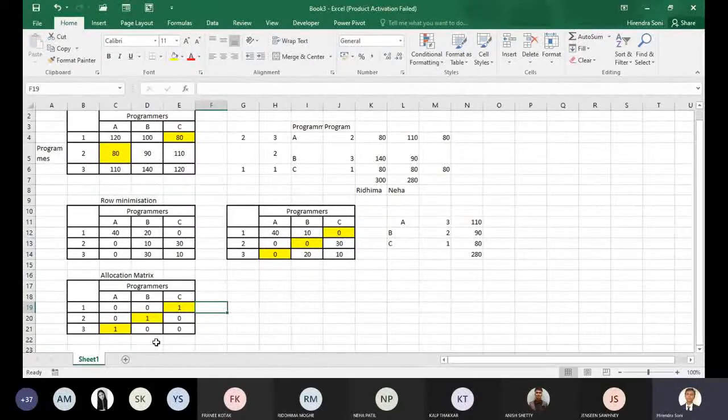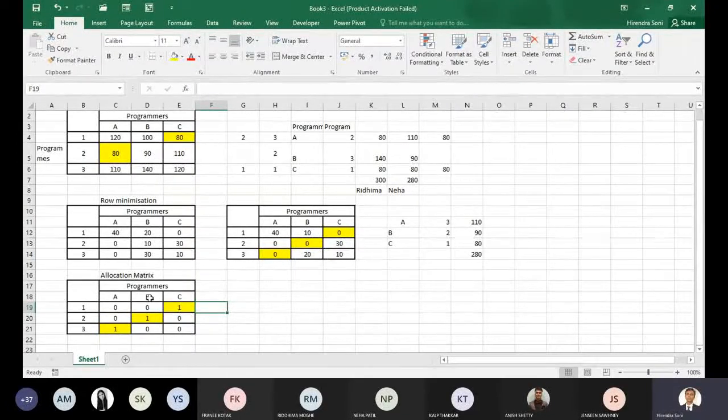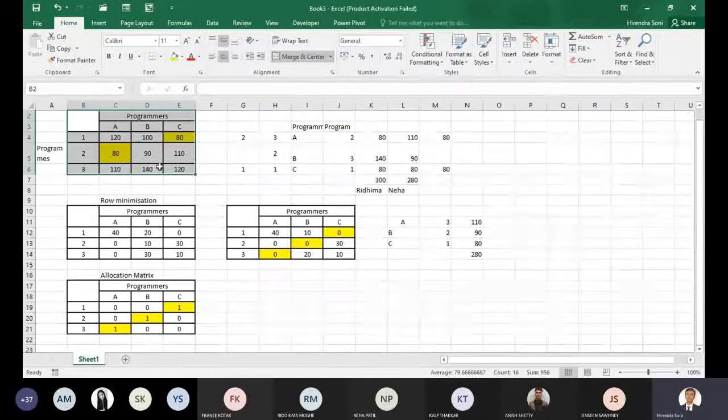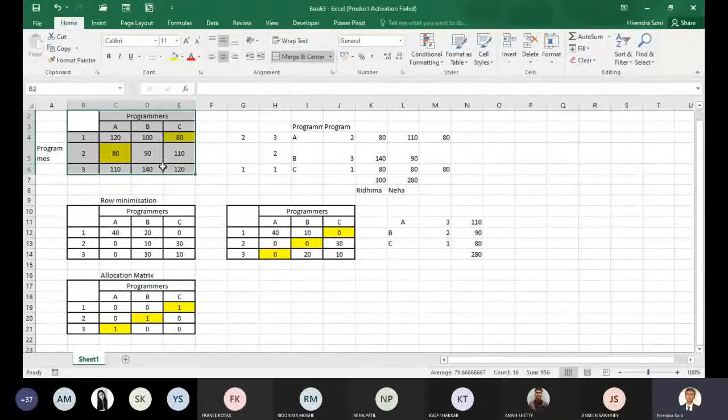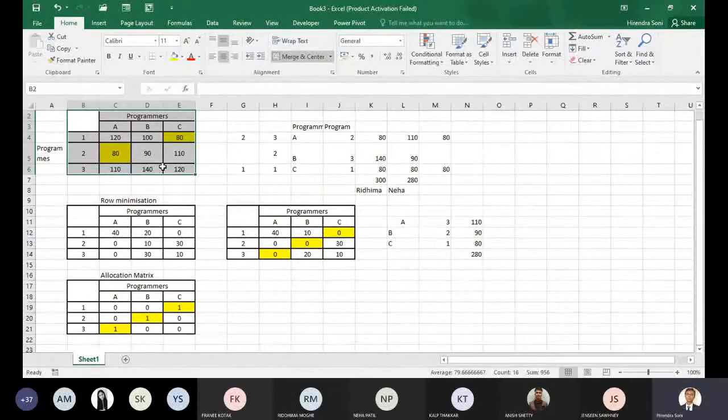In those cases, we always go for the assignment model. As we go along, we'll see other examples too. This will be called the allocation matrix, and the one at the top is your time matrix. This can also be a cost matrix. This can also be profit, revenue, or market share. Whatever the type of data that is represented by that matrix, we call it according to that.